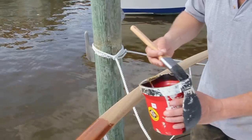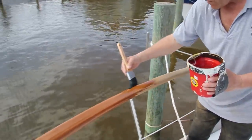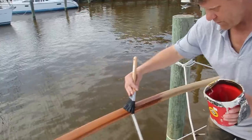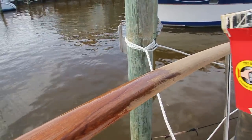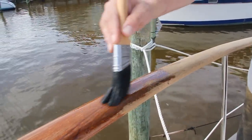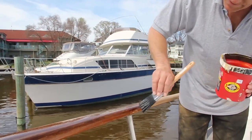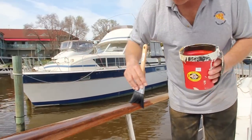This is three, four feet. Tip it off with a dry brush. Once your brush starts to drag, you want to tip it off like so, and that'll let it seep right in. Start with a dab here, start back up where you stopped from, so on and so forth, all the way down. The hard part was all that sanding we did — hours and hours and hours to get to this point.